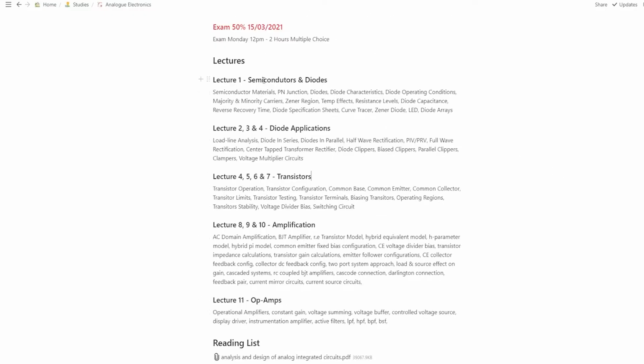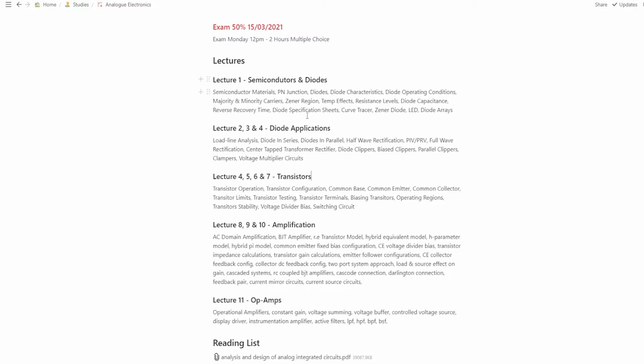Although for this semester, I've only actually got 8 weeks of teaching. So this is mostly based on last year's one. I assume the lecturer has last year's content and he's going to have to adjust it. So it's down as like 11 lectures, but it'll end up being only 8. So there's only really 5 different topics that I'm studying.